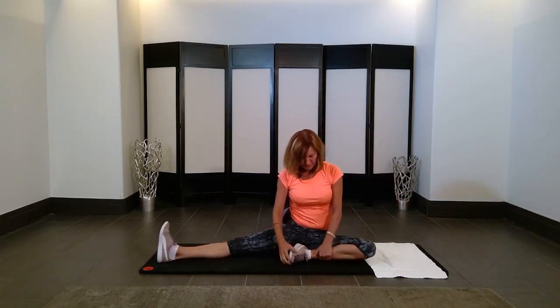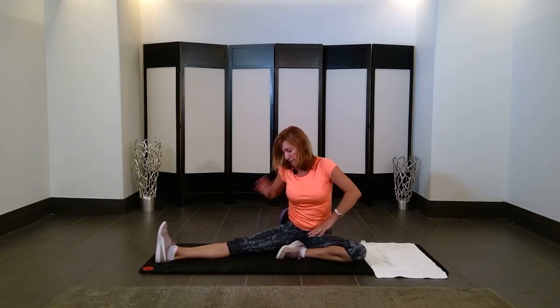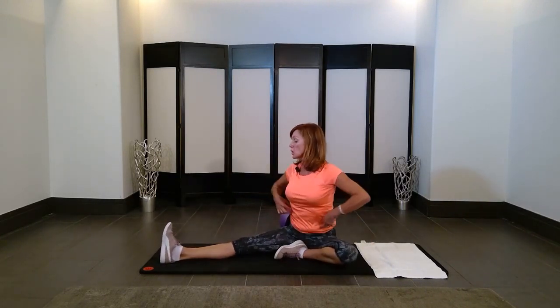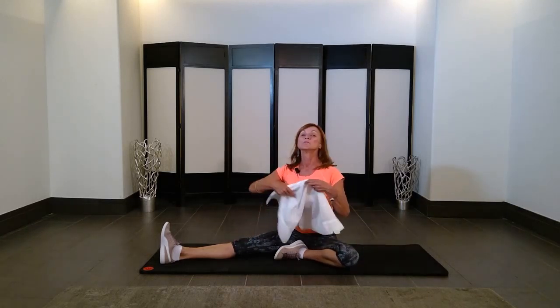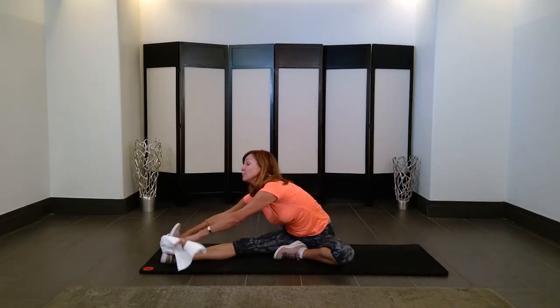Have one knee to the side. So one knee is bent, the other leg goes to the side. And then press into your hands. So now you're twisting your body so it's aligning with your extended leg. You may use a towel or a strap, or just reach for your foot.